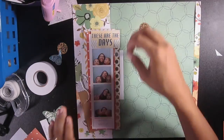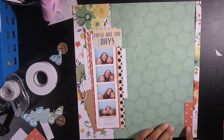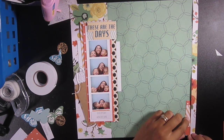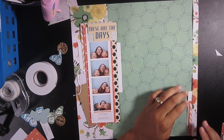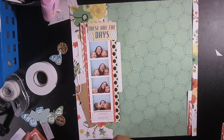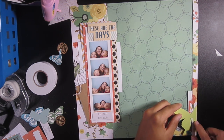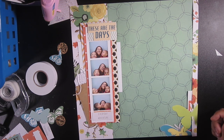I just love that floral. Oh, and by the way, guys, that background paper is actually from a Color Box or DCWV paper pad. I can't remember. I'm upstairs, so I'm not sure. I can't check what paper pad that's from. But that is not Tarisa Collins, that circle pattern thingy in the background. Yeah. So now I'm gonna fiddle around with these butterflies.